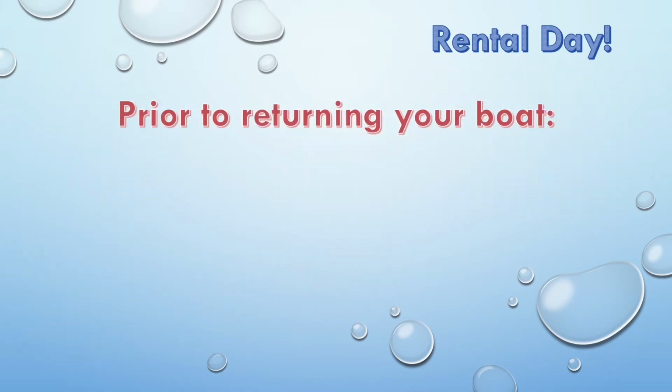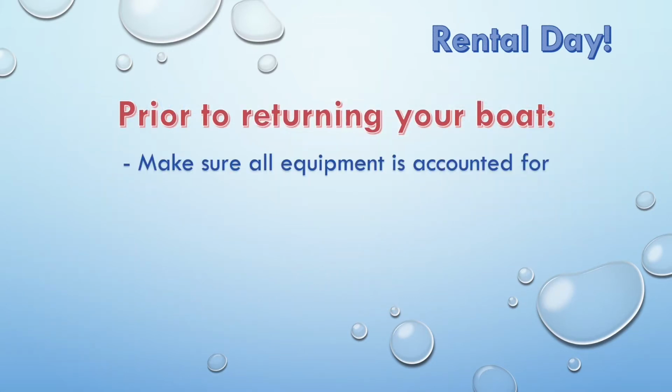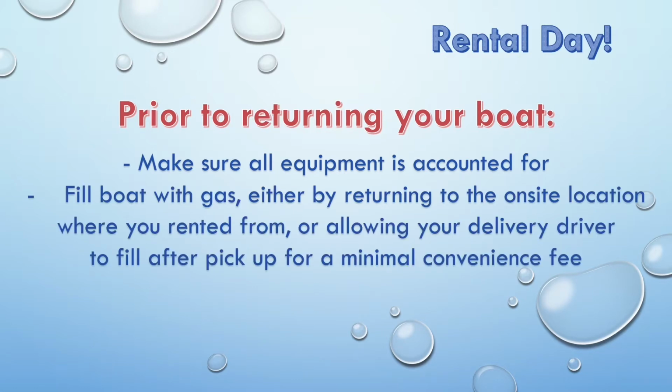Prior to returning the boat to Young Harris Watersports, please make sure you have accounted for all equipment provided with your rental, such as life vests, tie-downs, fenders, and water sports equipment. You are responsible for your own gas, so if you rented from one of our on-site locations, return the boat to our fuel dock, as pointed out by our rental associate prior to rental. Once returned, please stay until our rental associate has fueled the boat, inspected the boat, and accounted for all equipment.